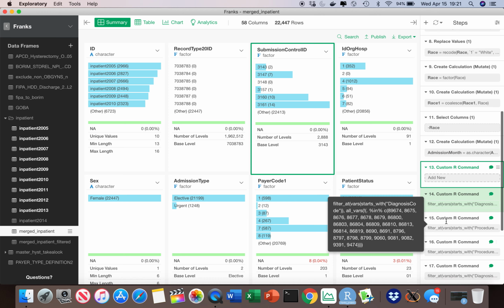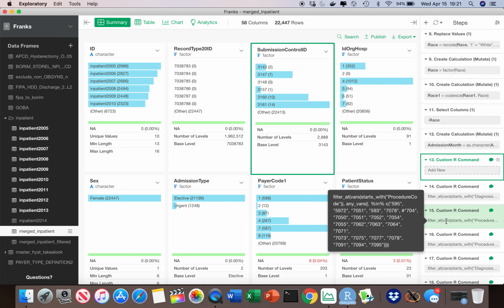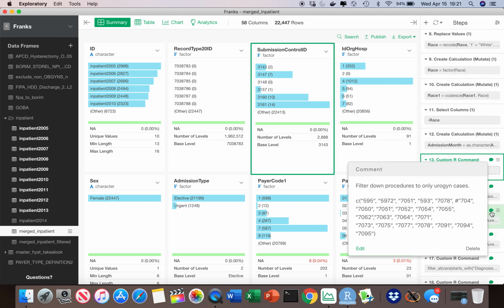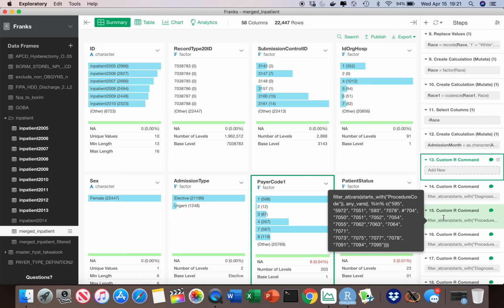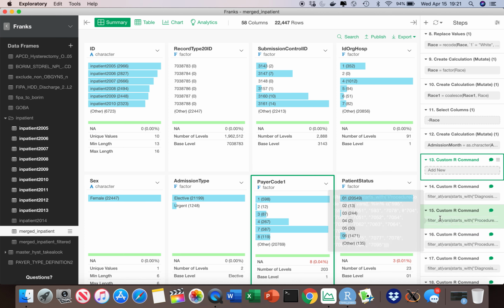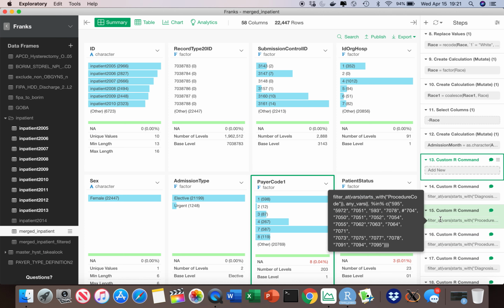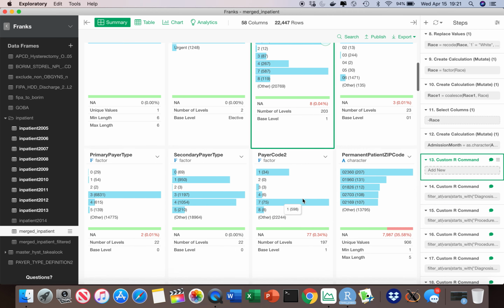So I took some of those out, and then I filtered down to only these cases. Any of these variables can exist in any of the procedure fields.